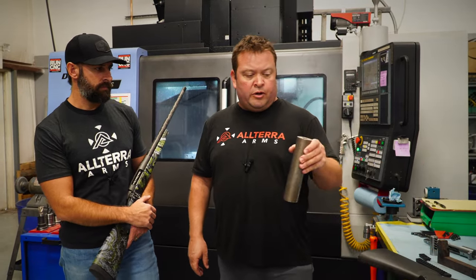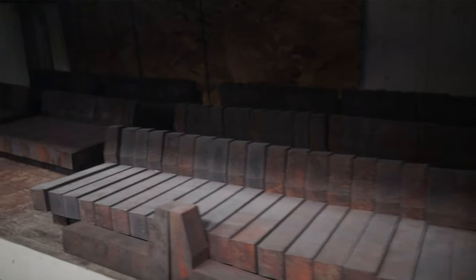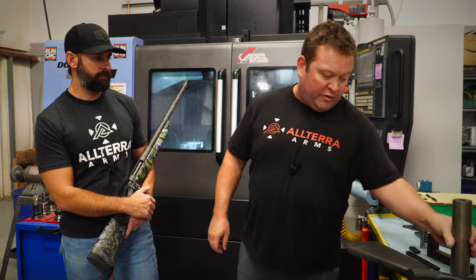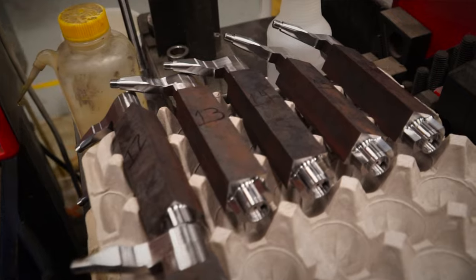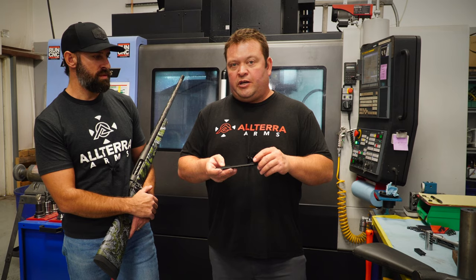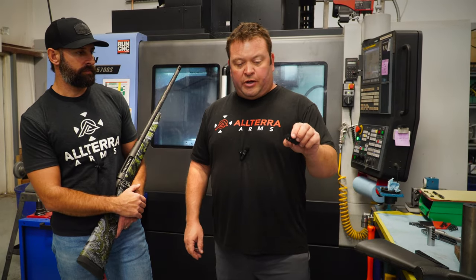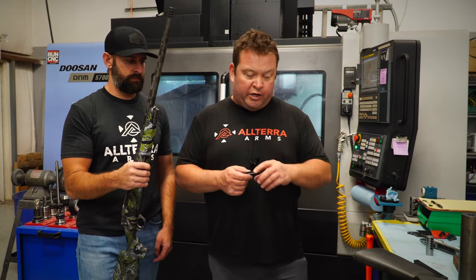Again, our receivers have almost always been insourced, vertically integrated, built here. We start everything with this big heavy piece of hardened steel round bar for the receiver. Bolts are hardened chromoly, start off as this. Some of the other things, our receivers have unique hole spacing, so we had to make pick rails. We have a pick rail here that goes on our Carbon Hunter 2 stock flush mounts. We went ahead and made those.